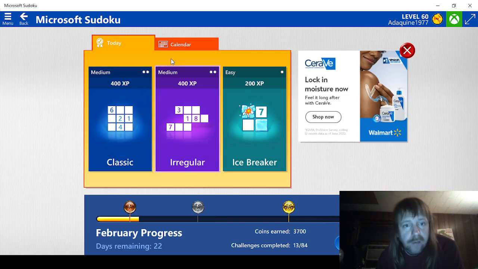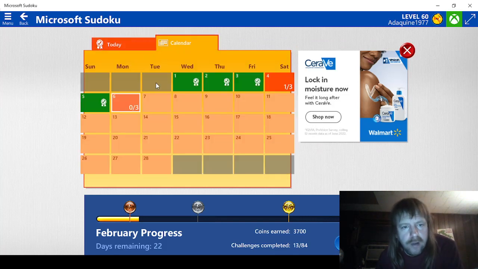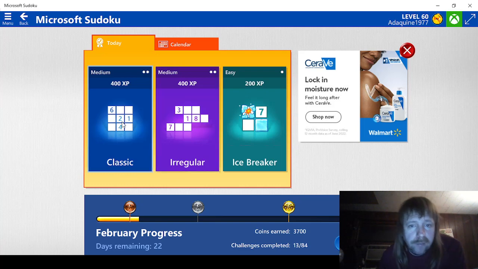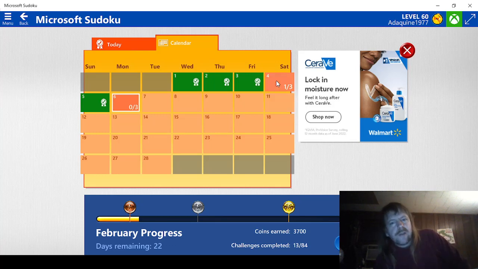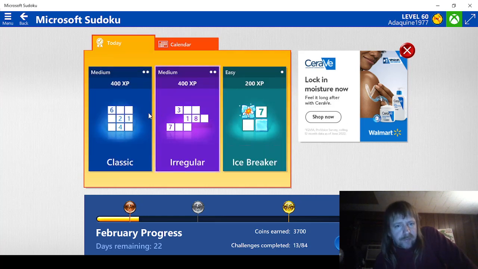Now, let's see, we have two mediums and, let me check the calendar real quick. Again, I know I've done this two times in a row. Why does it not count those? Oh well, anyways, we have two mediums to do. I'm going to have to go back and do these because they don't stay done. This is the second time I've had to do those. I don't know, man. That's just weird. But anyways, we're going to just go ahead and do this first.